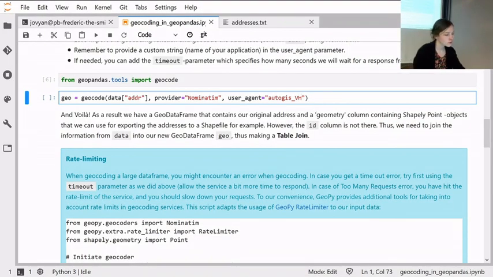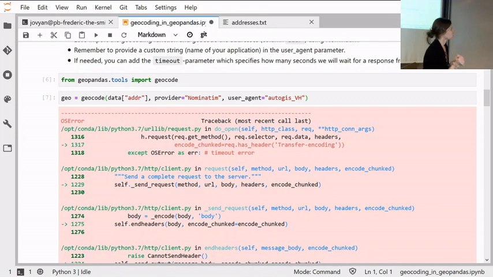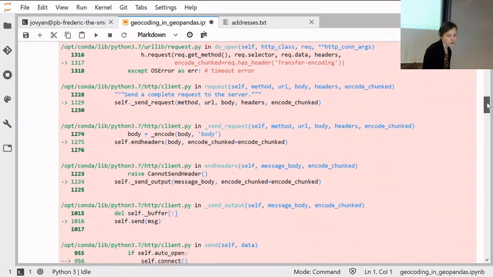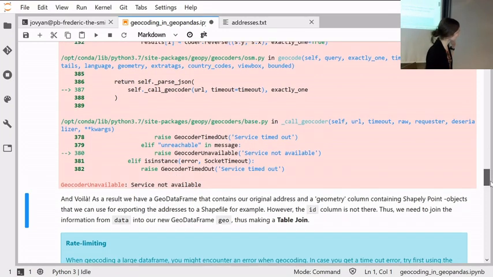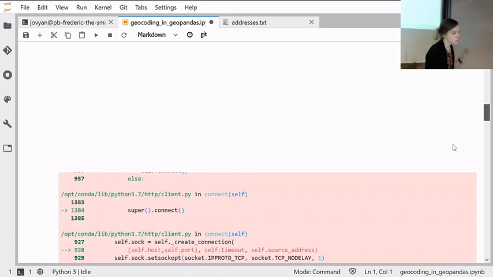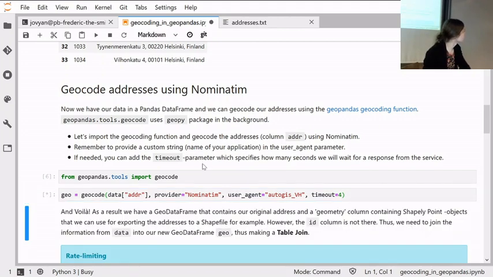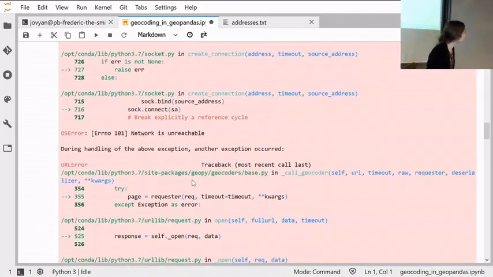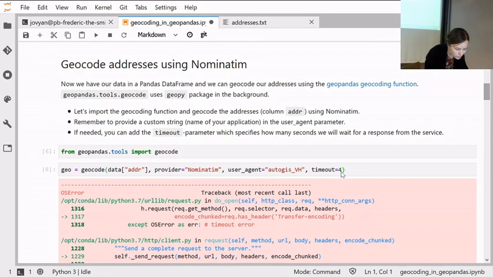There we go. You can try to run this. You might get a timeout error, which means that it takes too long to get the response, and then my IPython stops asking for the information, so it gives me now service not available. Let's not yet worry too much. We can start worrying if this doesn't work after a few fixes. So I'll add a timeout parameter, and let's try 4 seconds. So we allow a bit more time for the response to come back, because we have 30 rows, which is not hugely much, but it's already something. Let's see what it gives me now. Not yet. Let's see if we get a major demo effect. I could even put it up to 10.